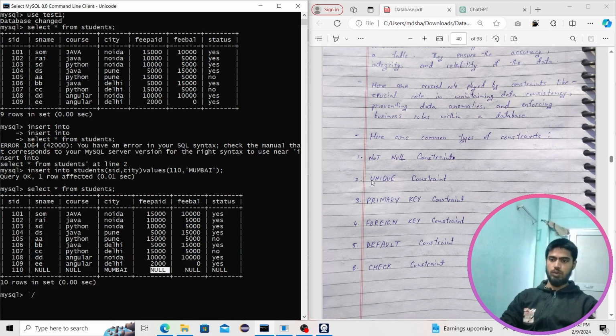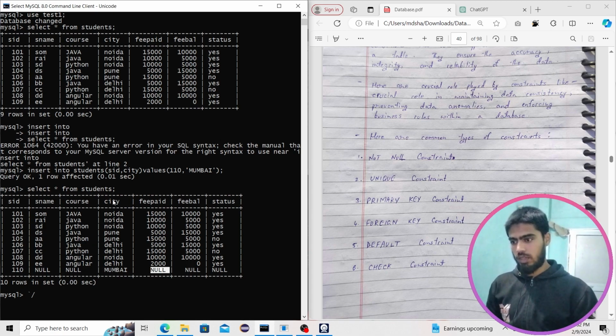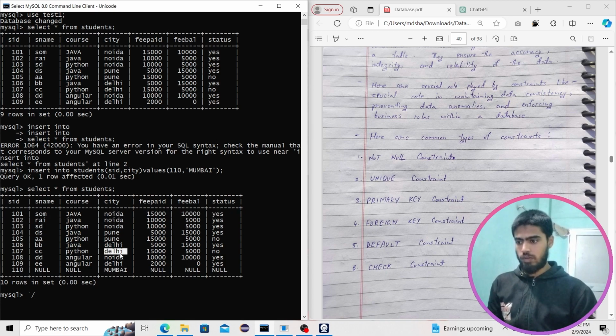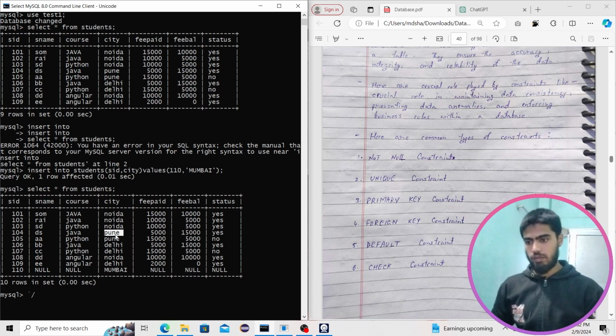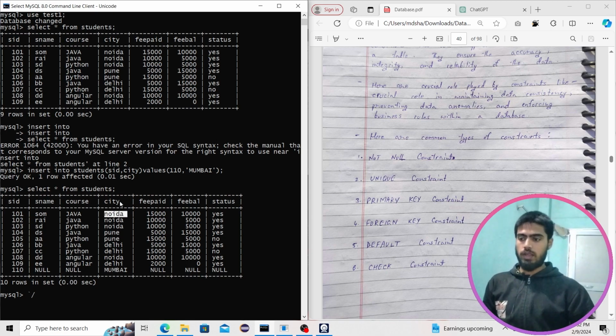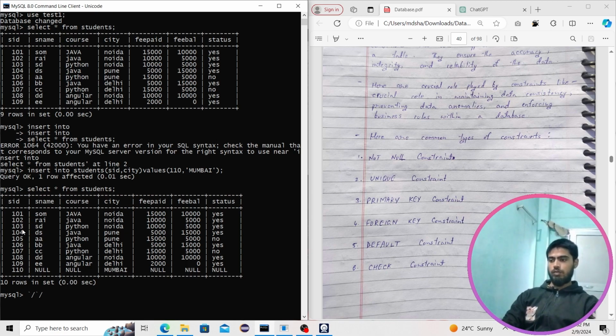If we use the unique constraint, then everyone has to provide a unique value. Suppose in city we have duplicate values, like Noida three times, Delhi multiple times, Pune two times. If we want the values in city to be only unique, no one can provide a duplicate. Suppose the SID, the SID for everyone has to be unique. If there is an office, the ID of every employee has to be unique.